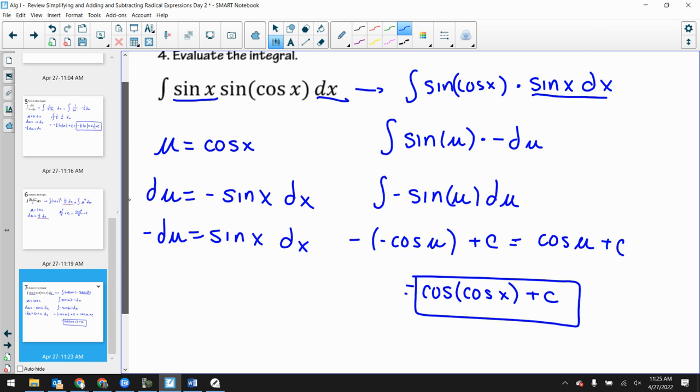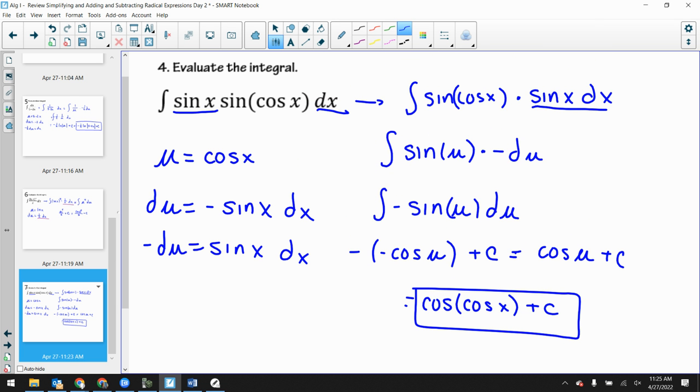It's like one of those ones where, if I showed you this at the beginning of the year and said you'd be able to do this, you'd say, no way. That's kind of a simple one anyway, you know? As long as you know your trig derivatives and integrals. That's like the hardest part, knowing the rules, remembering the derivative from the antiderivative. Especially with these integrals and knowing the u substitution, keeping it separate where the derivatives and the antiderivatives are. That's the really difficult part about this piece.